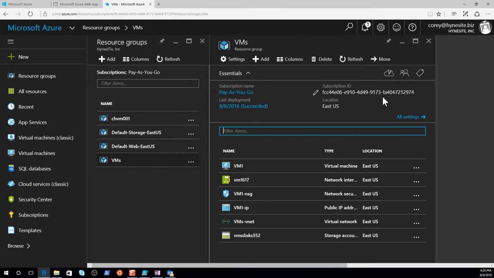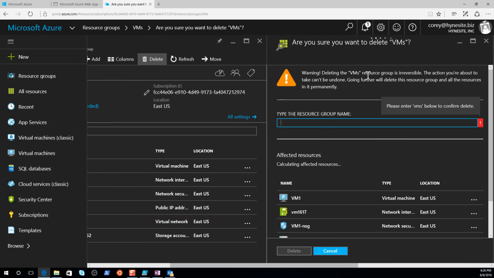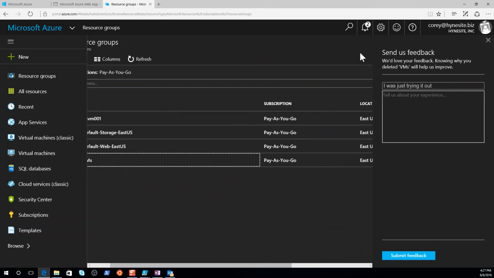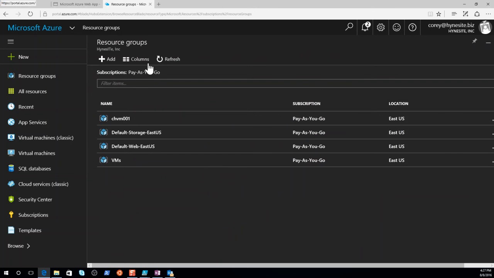Deleting objects from the new portal is also pretty straightforward. For example, if I want to delete all these objects, I can just delete the resource group. So I'll come up here in the resource groups blade, click delete. Now, because deleting a resource group deletes a lot of things, they want you to confirm just by typing the name, and it'll now go in, delete all those objects, effectively cleaning up and removing everything I just did. So that's a basic tour through the new Azure portal.